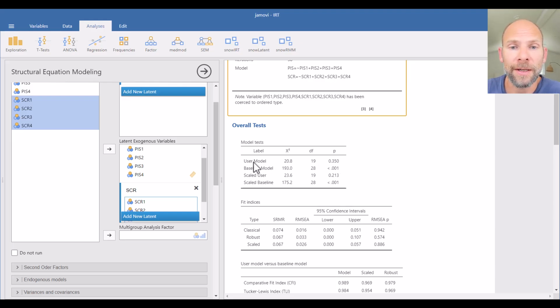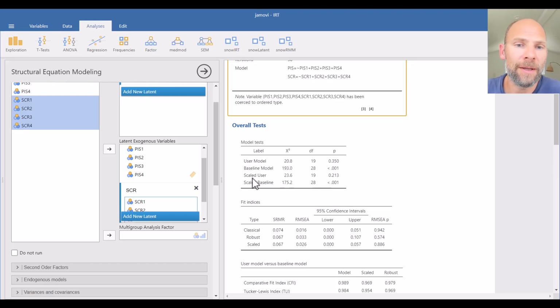You can see the chi-square now is 20.8 with 19 degrees of freedom and a p-value of 0.35, and that's not significant at the 0.05 level, indicating that the model is not rejected. There's another version, scaled user chi-square, that is very similar and also non-significant. So those two are the relevant ones, user model and scaled user. Those two you want to look at.